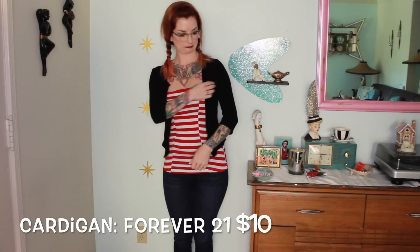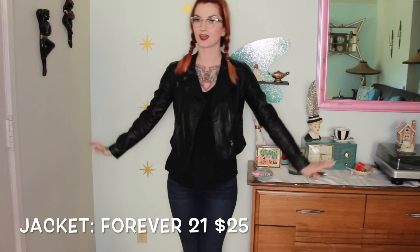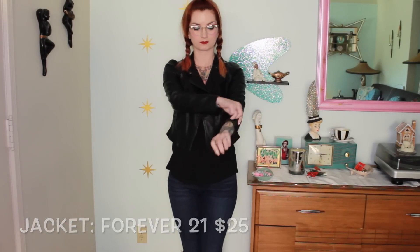This is another thing I got at a local boutique — a black and white and a red and white little striped strapless shirt, really cheap, a couple bucks. And then this is just a little cardigan from Forever 21. If you button it at the top it instantly gives you that pin-up look, and it's actually just a normal basic so you can wear it with regular clothes too. And then this is a faux leather jacket from Forever 21 as well — if you roll the sleeves up a little bit it gives it that vintage spice. If you wear this with a high-waisted pencil skirt you look like that 50s bad girl, and it's super cute and not expensive.